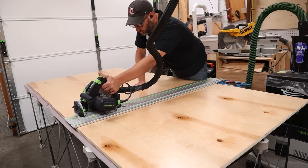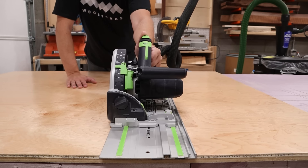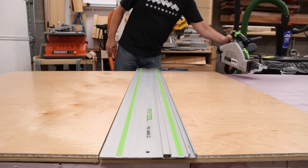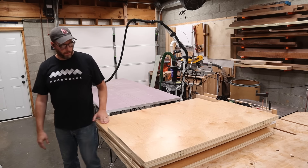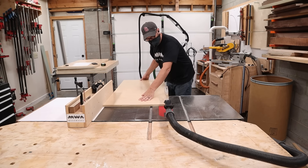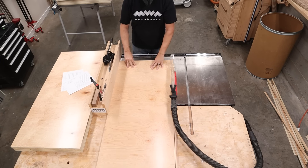To break this down I'm going to be using my track saw. If you don't have a track saw that's just fine — you can use a circular saw instead. You just need to make sure that you have some kind of straight edge to act as a guide for your saw. Once I have all of my plywood blanks cut I can take them over to the table saw to cut them to final dimensions, just ripping off those ragged factory edges to get nice clean edges on all my parts.